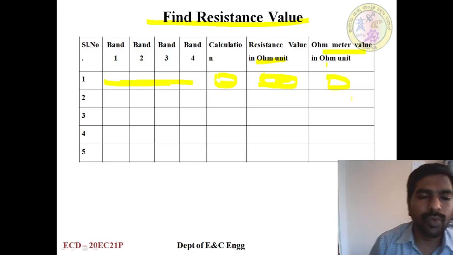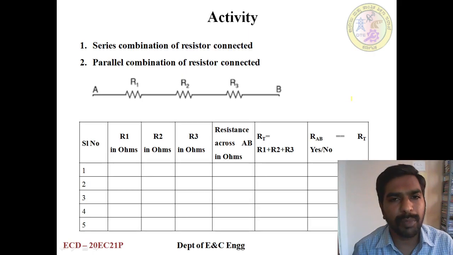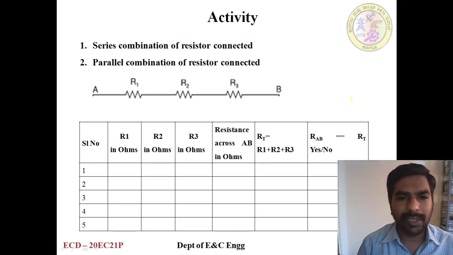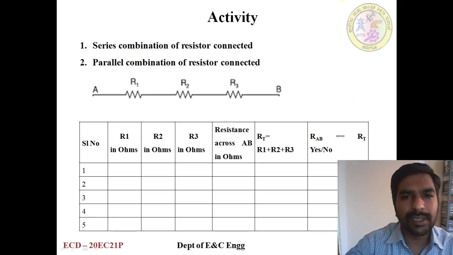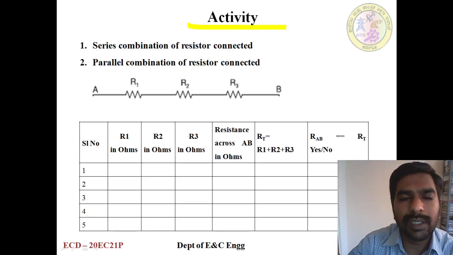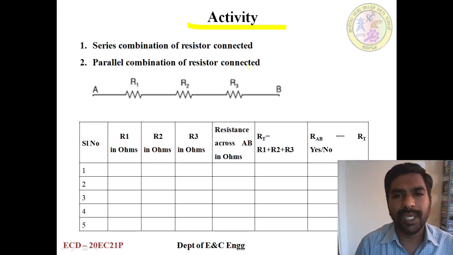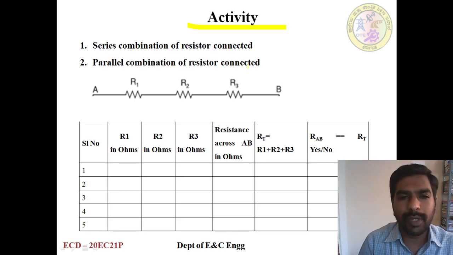Like this you have to do it for 5 different types of resistors, and you also have to take multiple resistors, 3-4 in combination, and connect them. This is the activity you have to do, and it gives more knowledge. This is not in your syllabus, but you have to go through this.